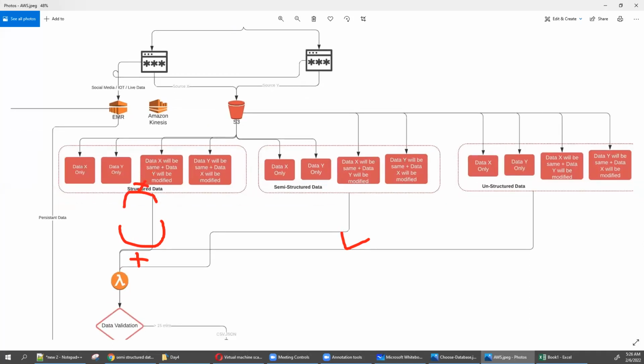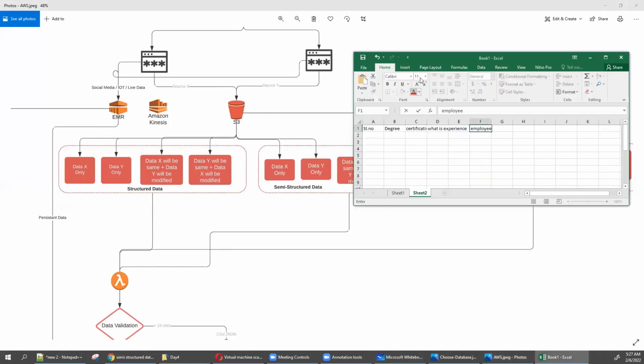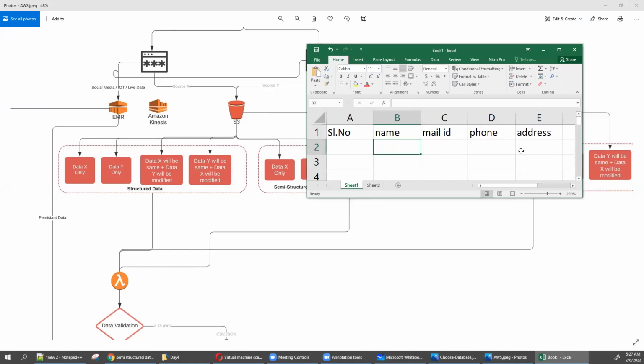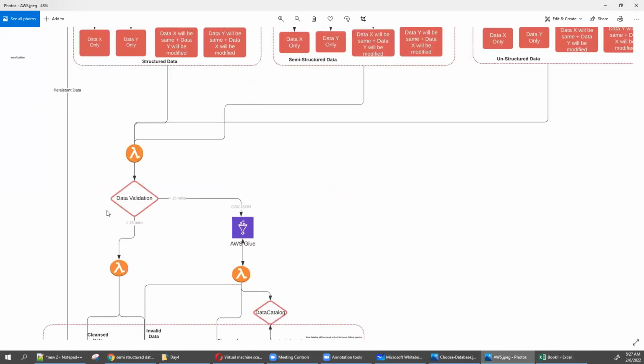Now, what is my take on this? Sometimes you may receive some wrong address. People will fill in some false address, right? So you need to be in a position to validate and accept only the correct data. If I see a wrong one, I need to nullify it. This is data validation. Of course, there are other services you can use, because the one which I showed is completely serverless.